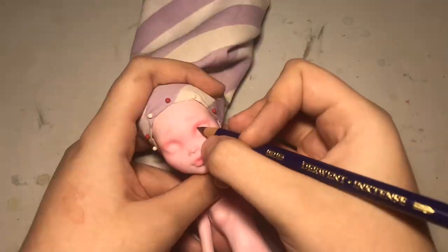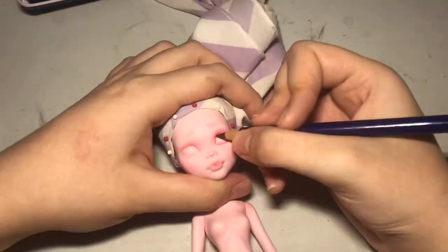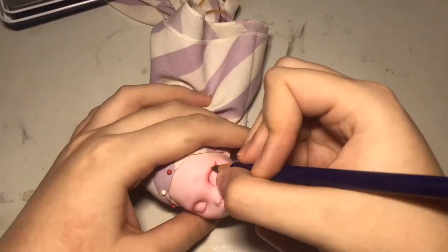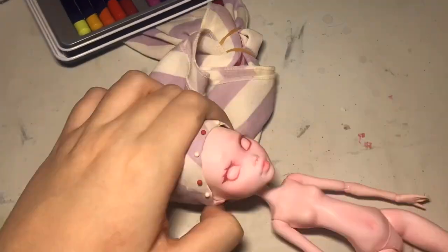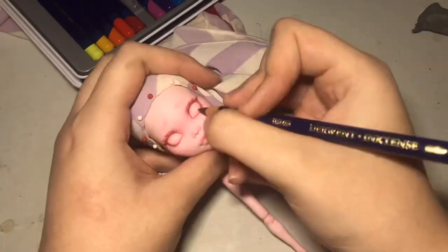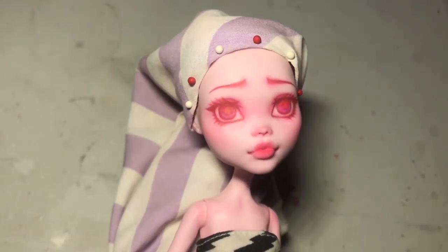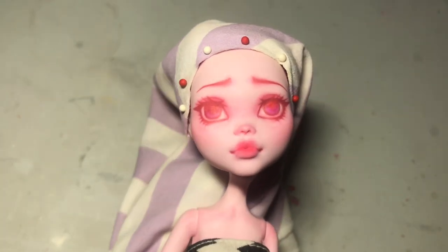For this face-up, I just really wanted to make her look as cute as I possibly could. I wanted her eyes to be very large and round, doe-eyed, and adorable eyelashes, and then I gave her eyebrows a little upturn because she looks a little worrisome, but still cute, I hope. Here's how the first layer of watercolor pencil looks. I'm going to be moving on to add more shadow and depth.